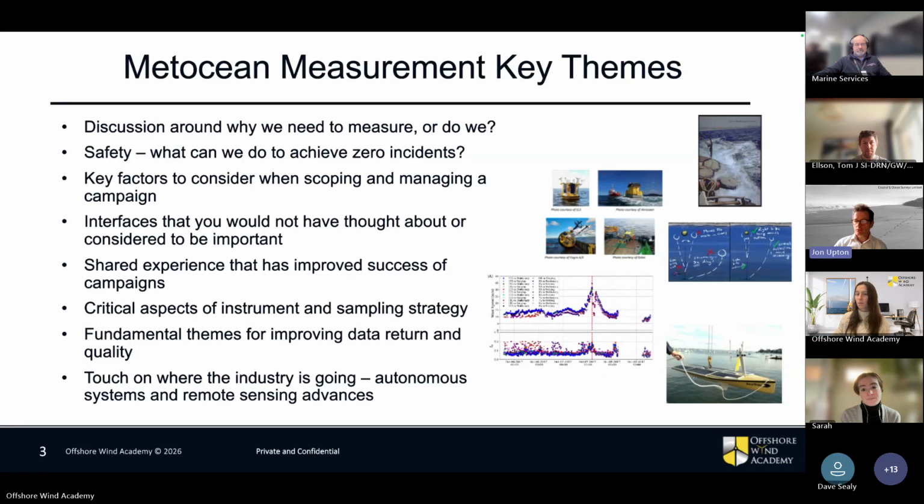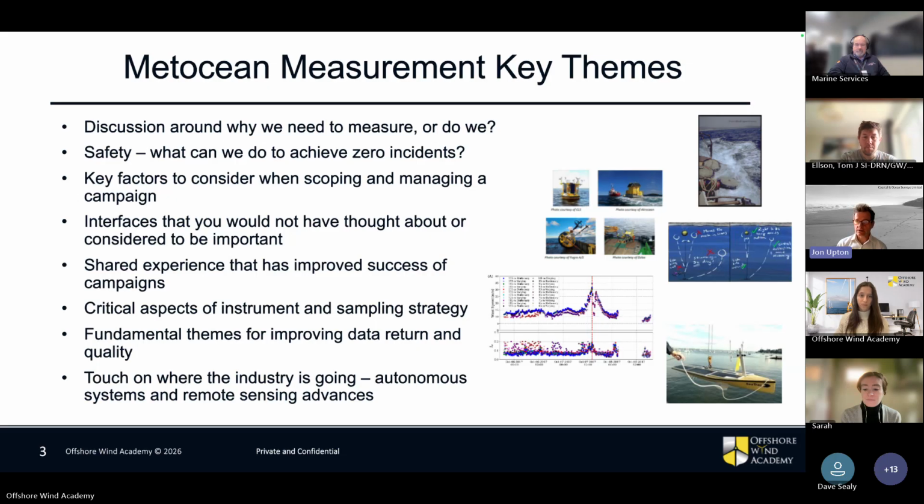Yeah, so what I wanted to do really is just talk through some of the key things about Metocean measurements and what we do, why we do it. Sarah's talked already about the need to measure. So fundamentally, we need a ground truth. We need to take 30 or 40 years of model data and extrapolate that out to 1,000 years or 10,000 years to give us our extremes. But we need to know how that fits the year that we're measuring, how we use that then to calibrate the hindcasts.